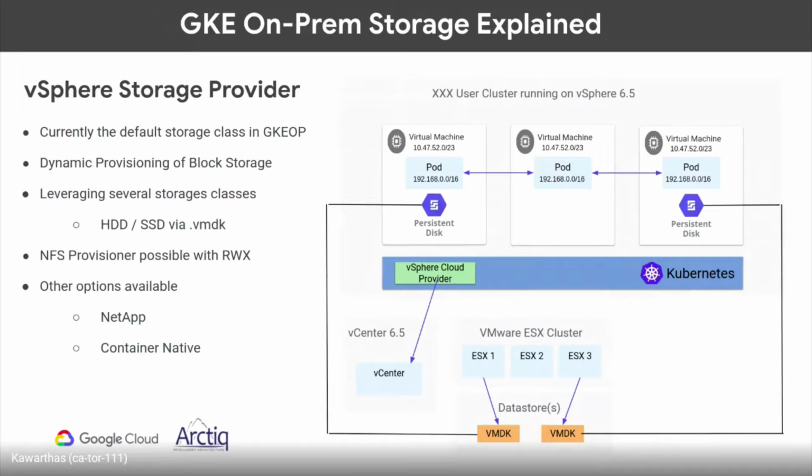So similar to the F5 integration, we have to pick a horse when it comes to storage. We have to pick a horse when it comes to network in order to deliver that orchestrated experience. Obviously, we're deploying GKE On-Prem on VMware and vCenter, so it kind of makes sense to have that first choice for storage be vSphere storage provider. Out of the box, with GKE On-Prem, I request persistent storage. I'm going to get VMDKs that are built, orchestrated by the cluster, attached to my nodes, similar to the GKE experience. Really no difference. All of this is controlled through a connection to vCenter.